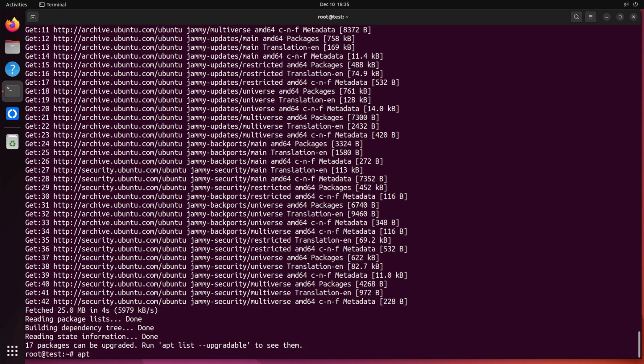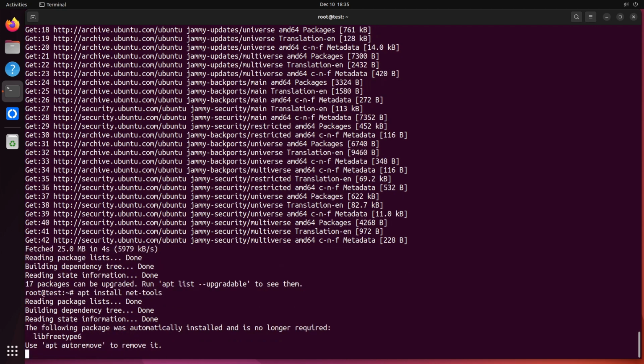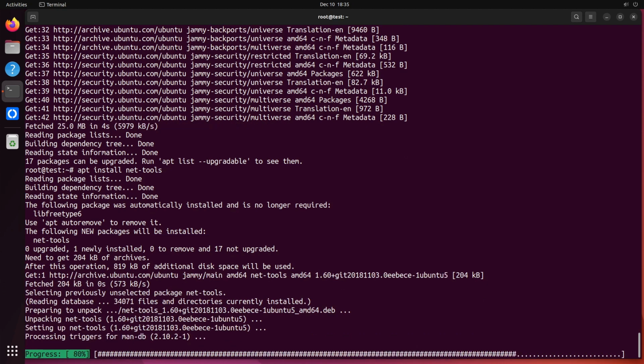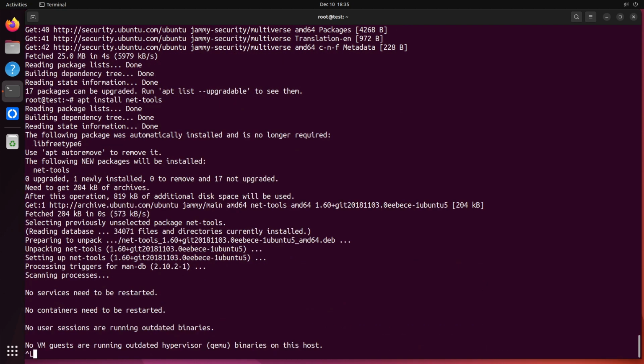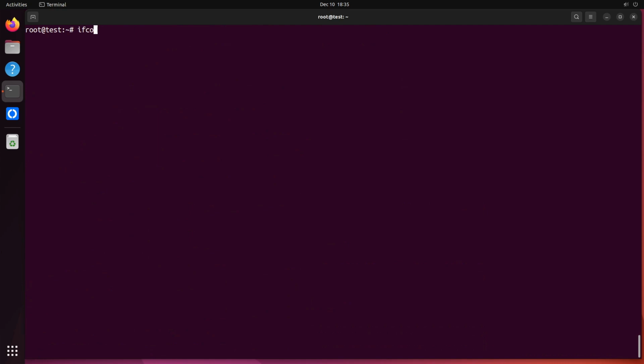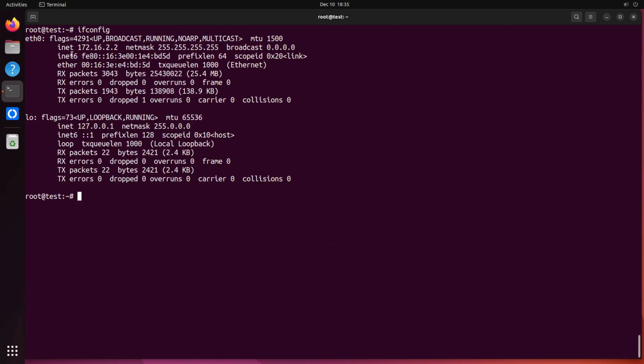And we'll do an apt install net-tools, and we'll clear the screen, and we'll do an ifconfig again, and you can see that the address is 172.16.2.2, but we have a MAC address of BD:5D on the end, which means it's the same as the LXD host, which is kind of interesting, but that's how ipvlan operates.